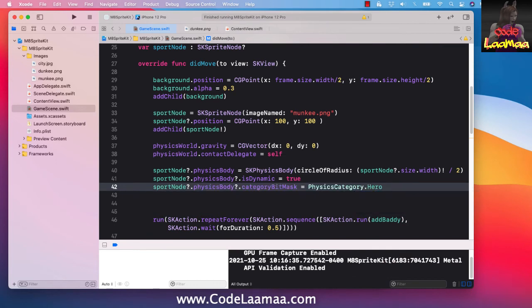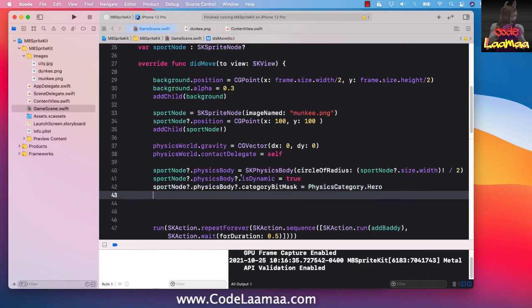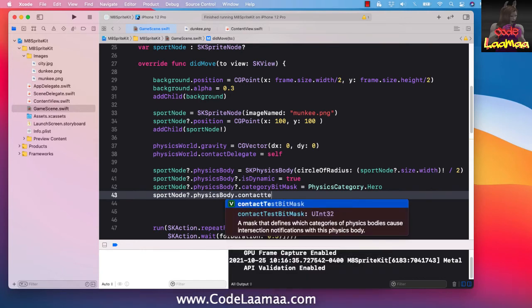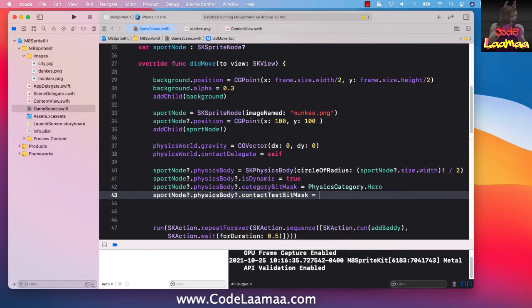All right, so we're categorizing this as our hero. We'll say sport node dot physics body dot contact test bitmask is equal to physics category dot baddie. We're saying check for collisions against bad guy objects.